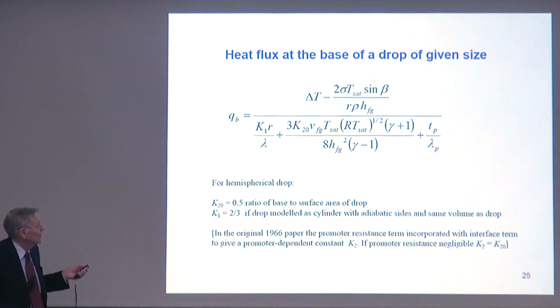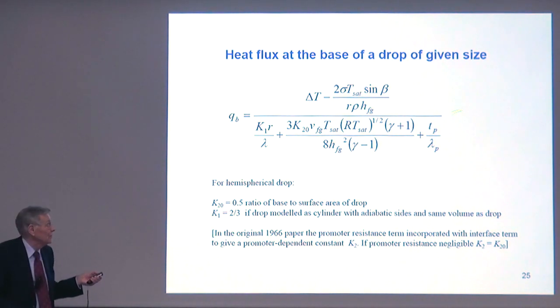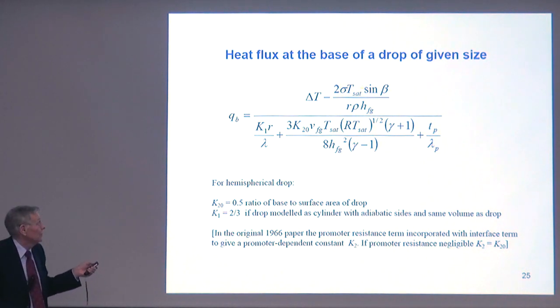This is your delta T. This is the amount due to surface tension and surface curvature that you have to cool the vapor below its normal saturation temperature before it will condense. So you lose some of your available delta T. This is important when this is very small. And the smallest droplets are of nanometer size, so this becomes significant. And in the end, it defines the nucleation site. When this is equal to this, nothing can condense, so it has to be bigger than that. This resistance is due to conduction in the drop. This is thermal conductivity. This is the radius of a hemispherical drop, and this is an unknown constant.